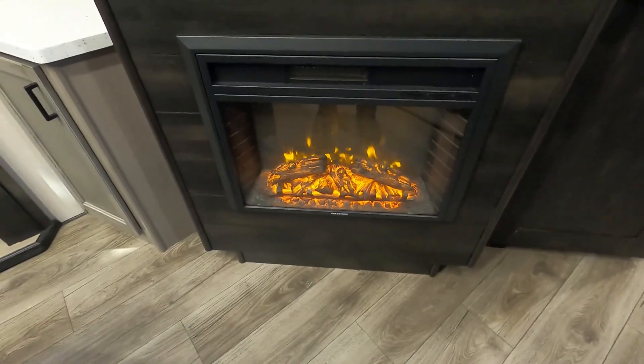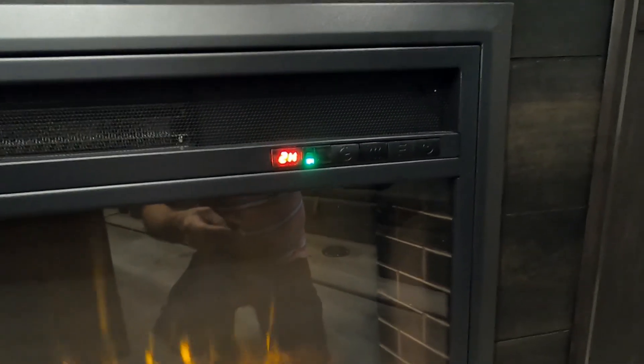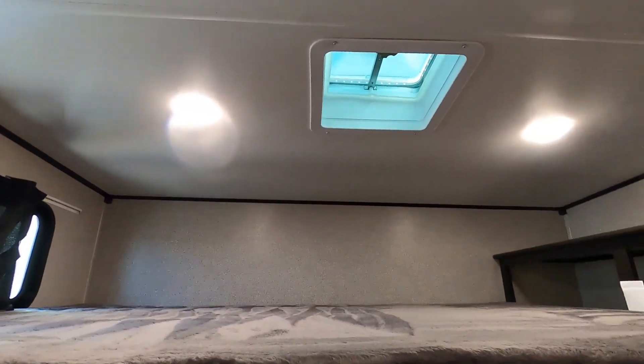You can adjust the color, brightness, and dimness, but the biggest thing is the heat. Crank the heat up on this electric fireplace and instead of using your gas to warm up, turn this electric heat on and it'll get toasty in here in no time. Come back to your big bunk room — there's a separate bathroom back here as well. There's also a MaxAir vent, lighting, plumbing — keep an eye on it since you're bouncing down the road. You're prepped for a TV up here, and there are 110 and USB ports as well.